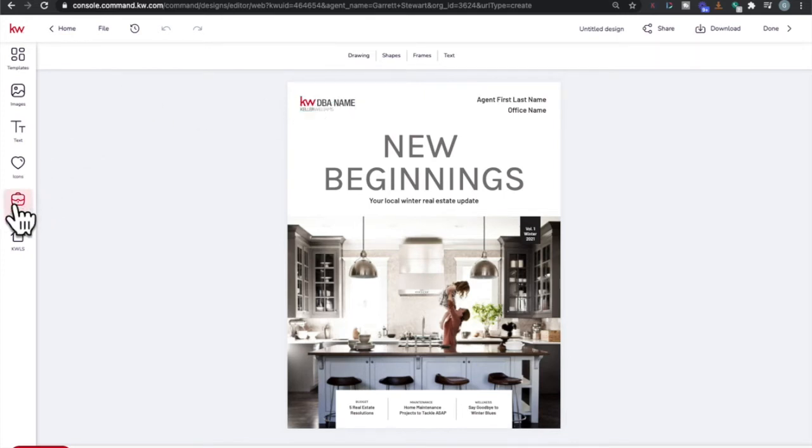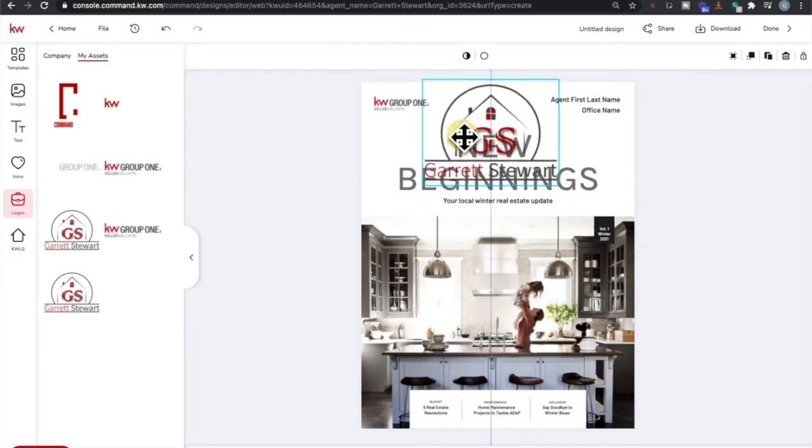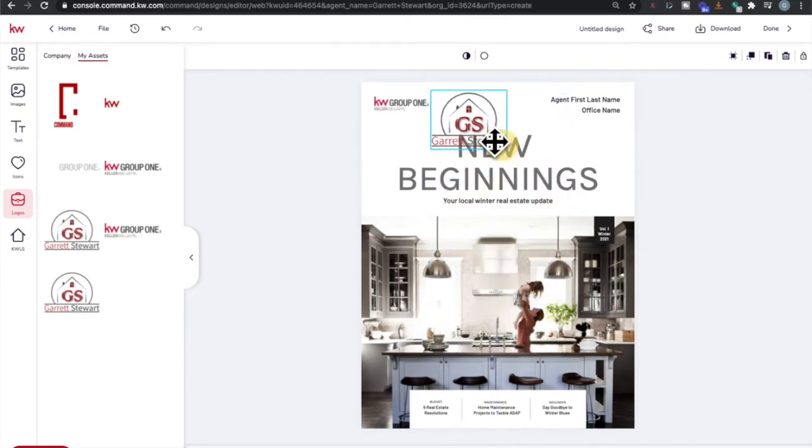So hopefully you have your logo saved in your designs in the design editor. It normally syncs over from your marketing profile, but you can add additional saved ones in there. So we're going to drag and drop that right in there. So we've got that. If you had a team or personal logo as well, you can just click to drop that in, and maybe you want to drop that in and maybe shrink that to fit it right next to it as well.